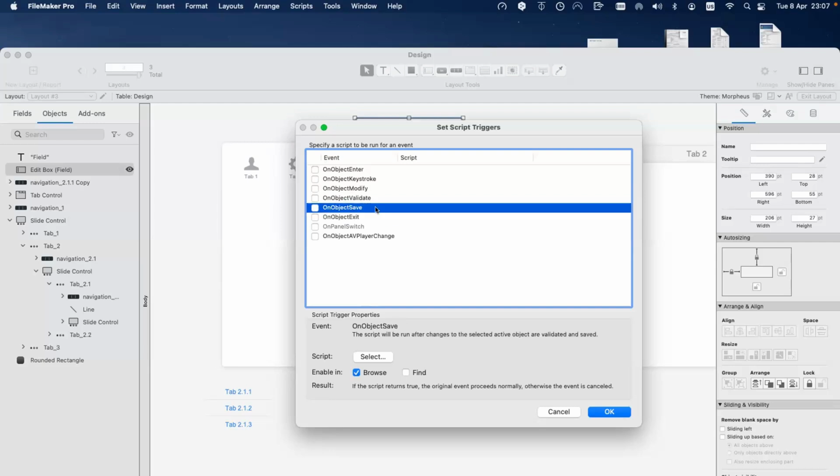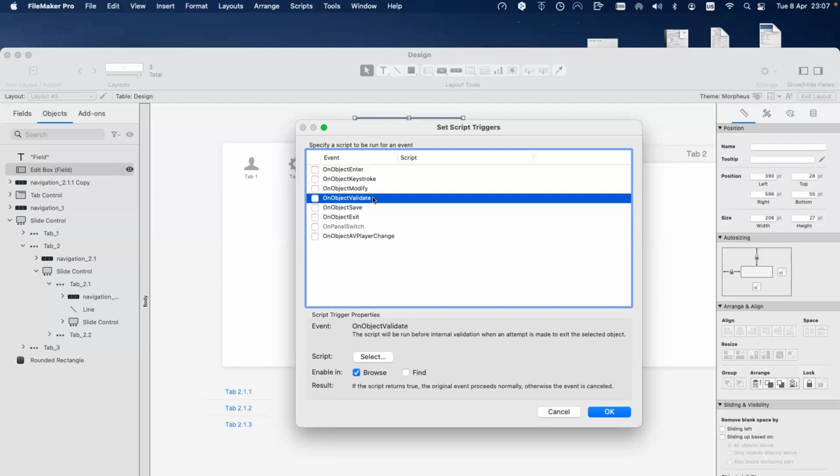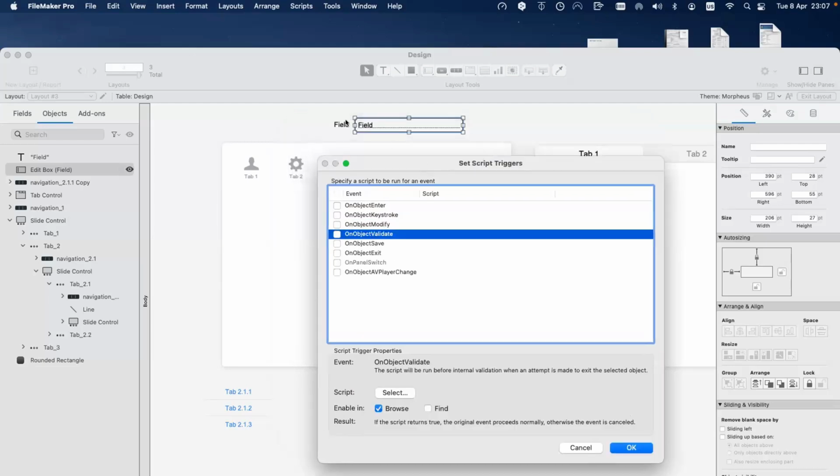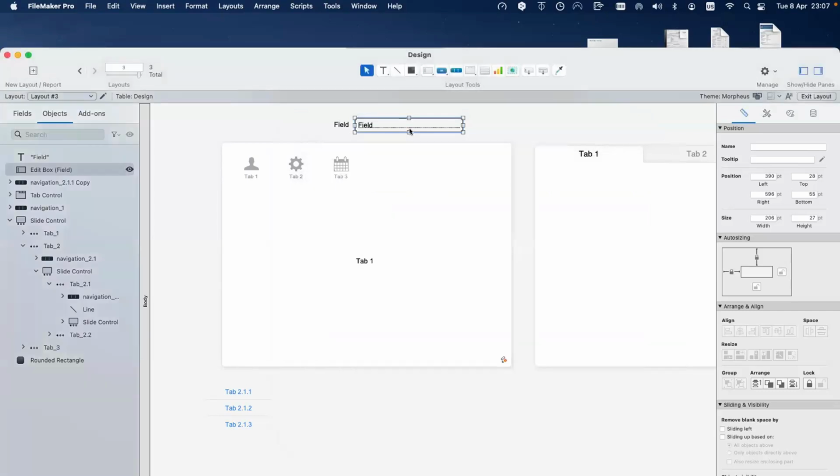So when this happens in the process, when you click outside, when you have the validation, at that point that will trigger the refreshing of objects that depend on that field. Let me demonstrate.